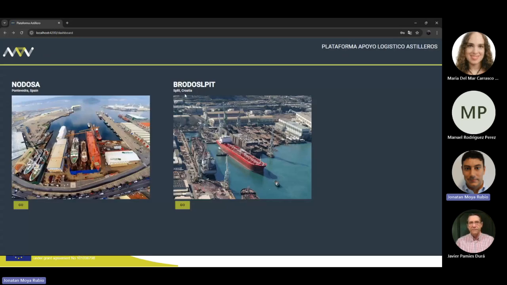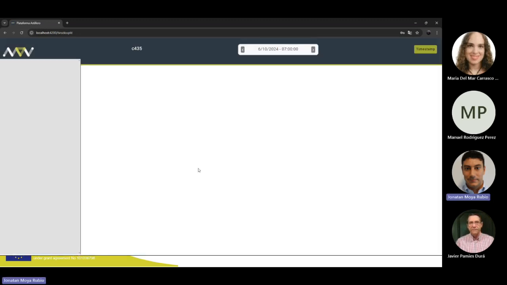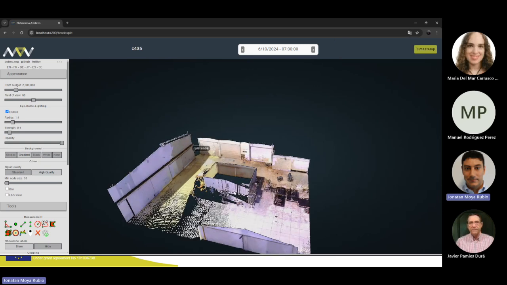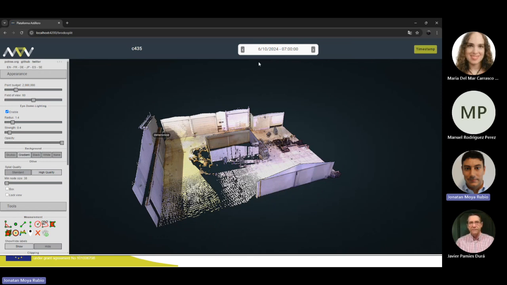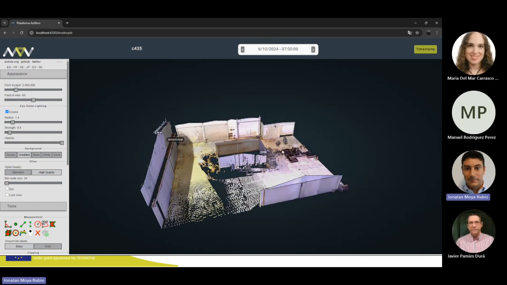And this is the Broadsplit shipyard. And this point cloud has been obtained by photogrammetry. And we have here the first timestamp, that is an empty timestamp, because the shipyard in this case starts empty.